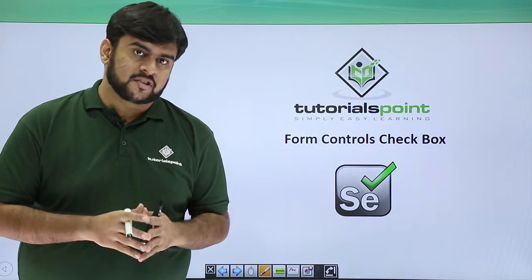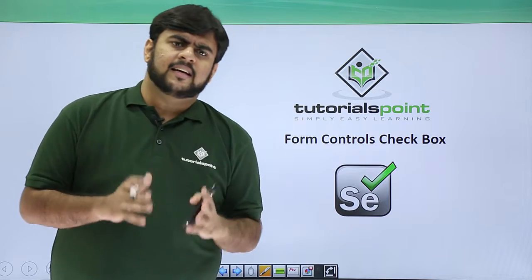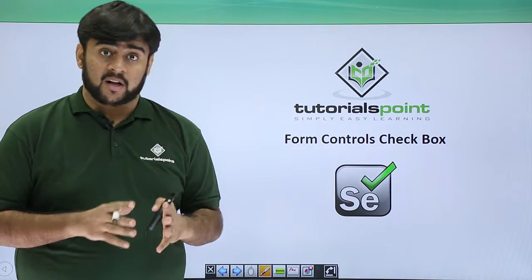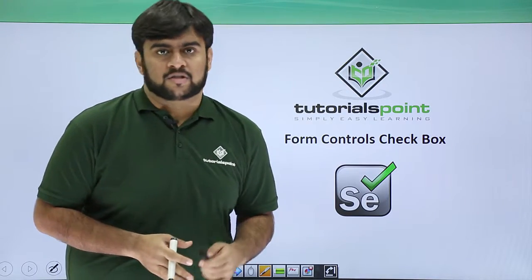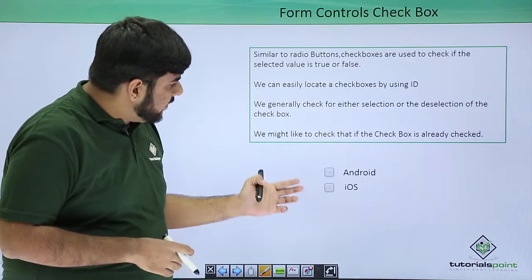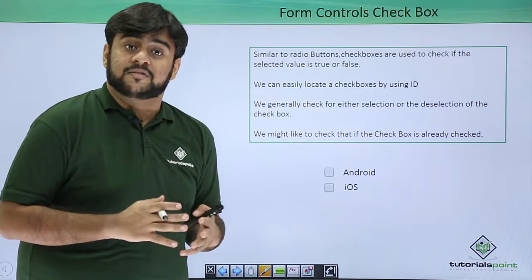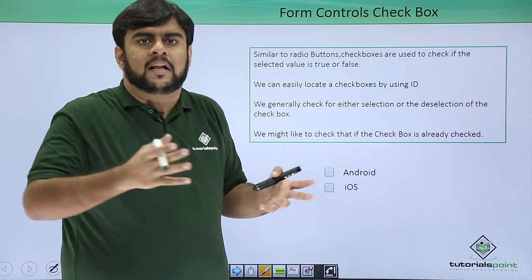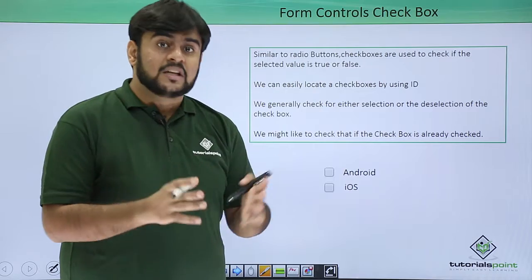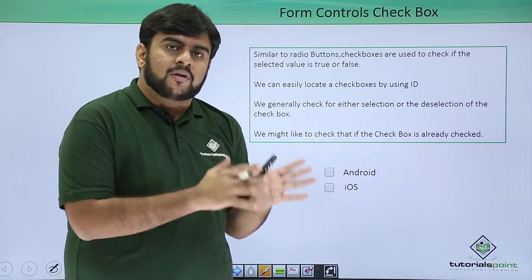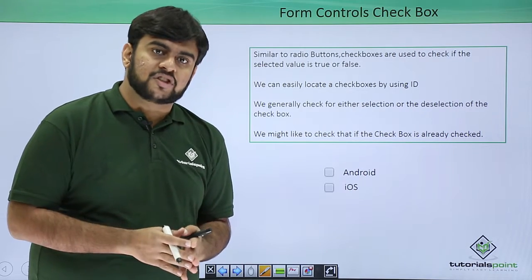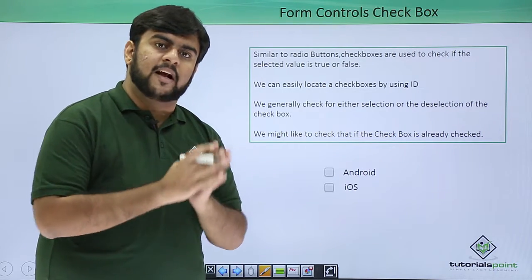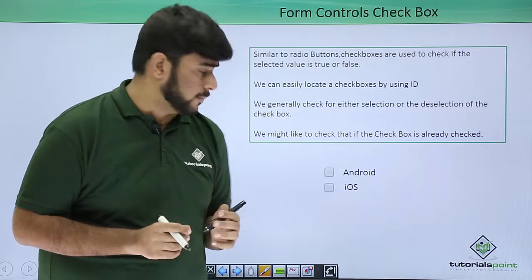This video will be focusing on the checkbox. In the last one we saw about radio button, and on similar lines we have a checkbox. You might have seen a checkbox like this on e-commerce sites when you are shopping, where you choose which operating system you want to show in the list. Here also we have two options, either to select it or to deselect it. Also we can choose whether the default value of the checkbox is selected or not.